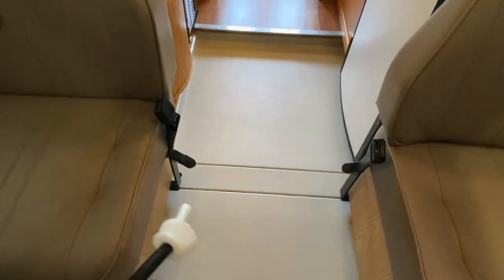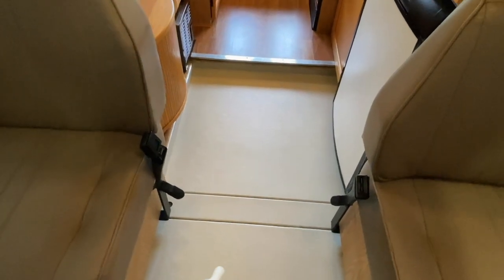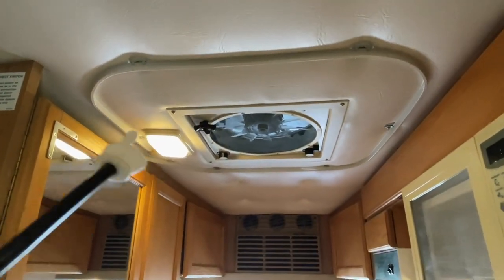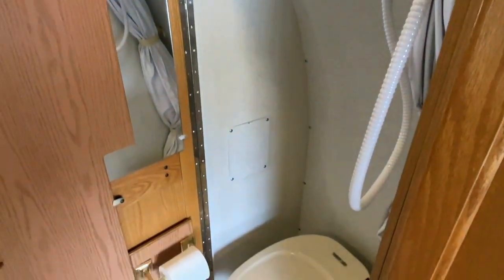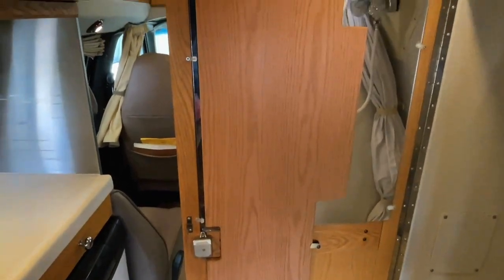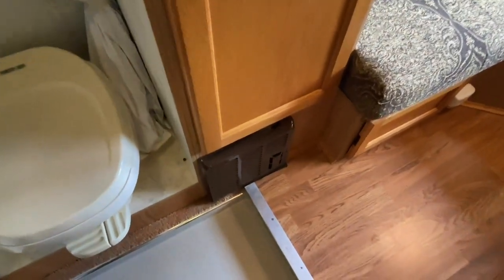Here in the center of the coach we have the basin that acts as the shower basin. The drain is located beneath this trench cover to help prevent water from getting ahead of the shower. If it does, this is also a wet-dry area. The way the shower works is inside of this closet area — you can pull the shower curtain around here to help contain the water. You also have the fantastic fan here that runs on the coach battery and acts like an attic fan at night and also your exhaust fan for the shower. We have a privacy flip-out on the door so you can flip this portion out to provide privacy from the front of the coach whether you're using the bathroom or sleeping in the rear. Got a storage closet, two table legs, as well as a smaller table you can put in the front or rear. Got your propane furnace as well.